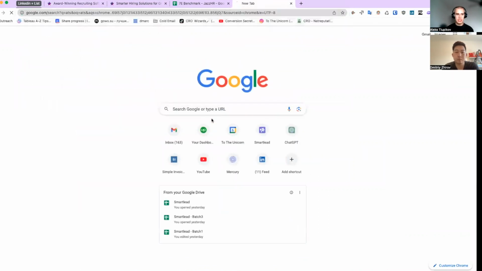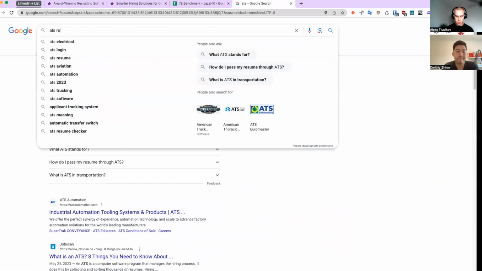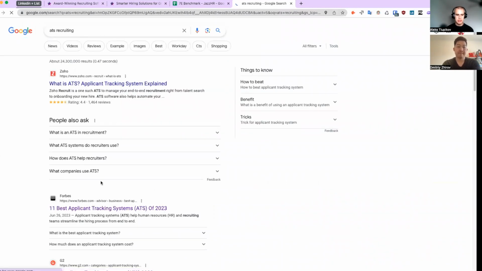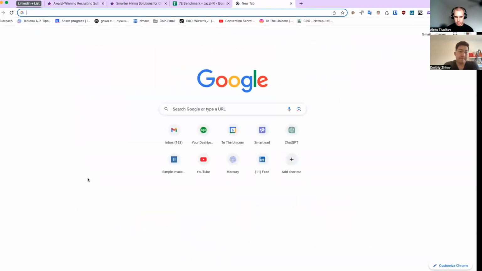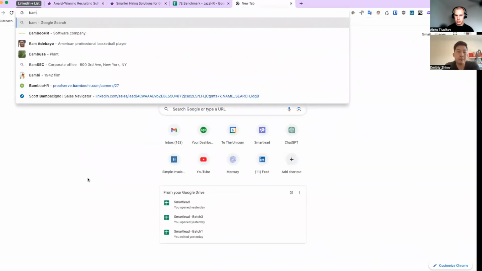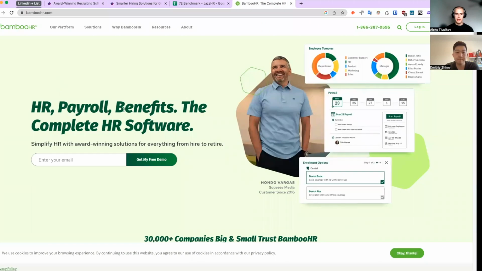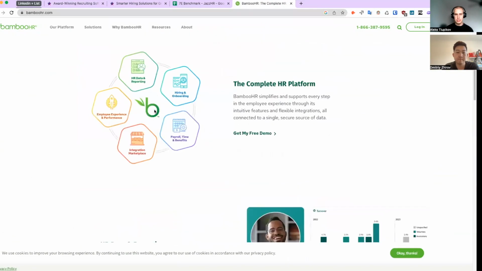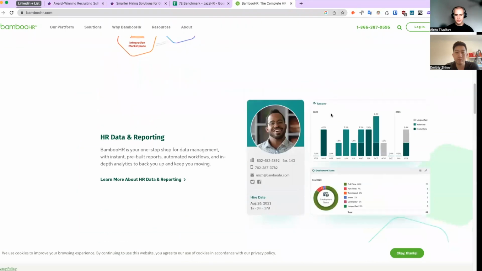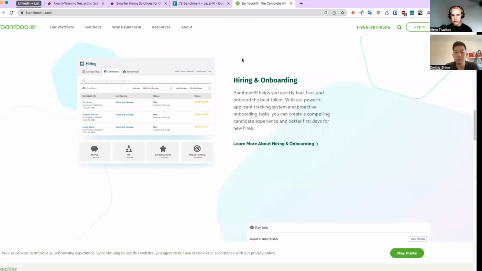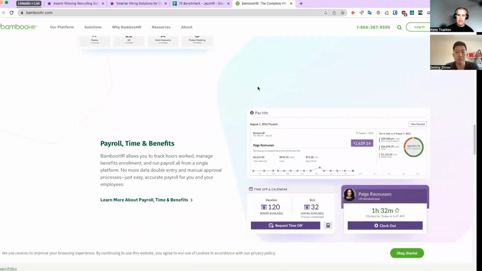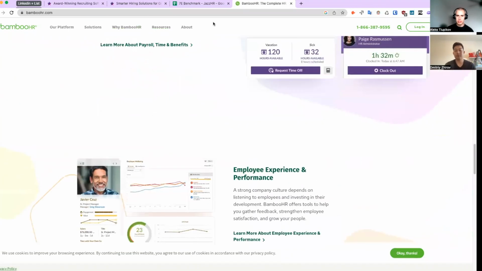Even if you go to other ATS software, for example, Bamboo HR, Bamboo's a good one. They have a pretty good website. You can see that it's software, and I'm not sure it has to do with the pricing, but at least I understand I'm probably gonna pay some subscription of $200-300.